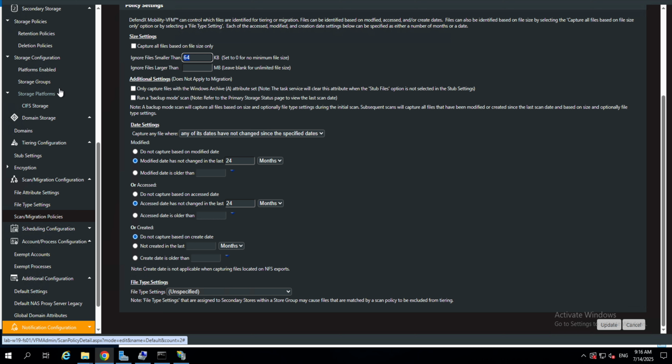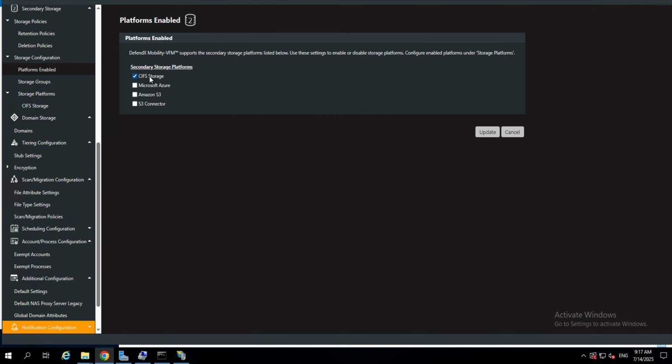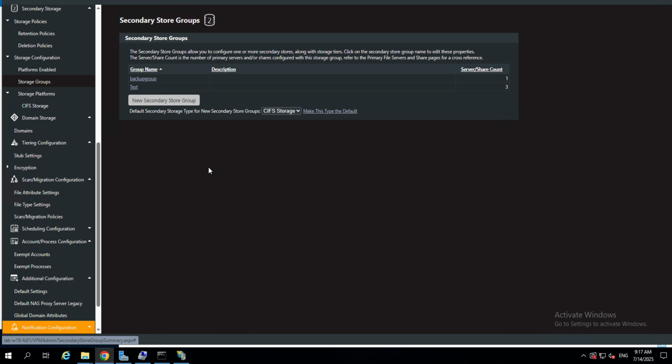And this is configured under secondary storage. Secondary storage is your archive target. So what options exist? Well, we have the options for a file share. So you can have a remote file share. We can use Microsoft Azure, Amazon, or an S3 connector, things like Wasabi as an example. We can also use any combination of these and create various targets. So they're called storage groups.